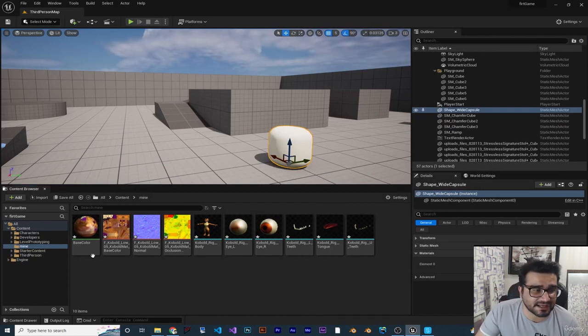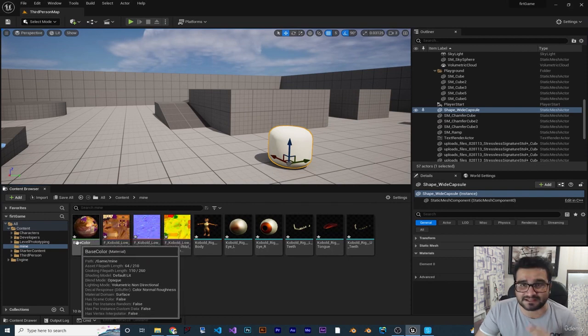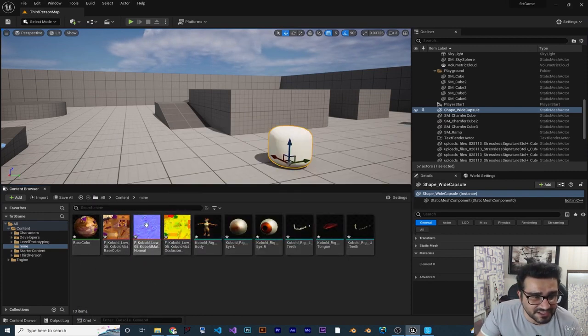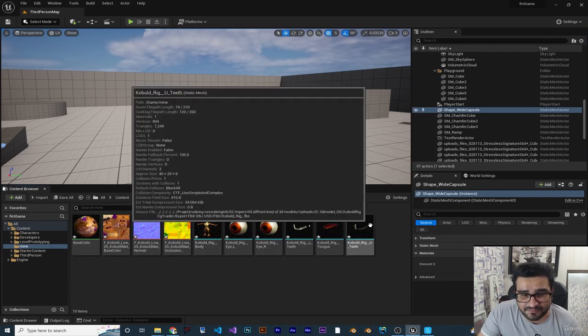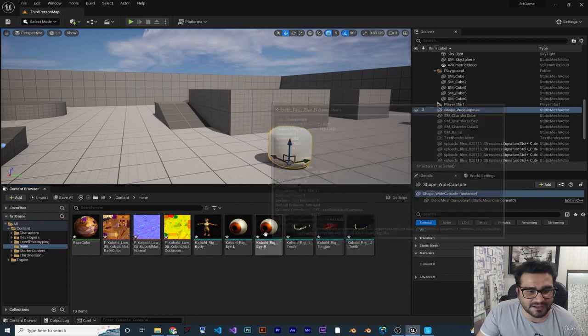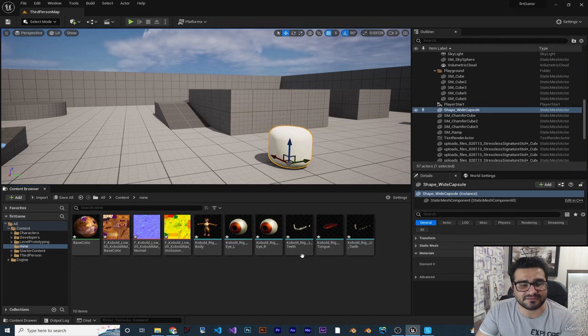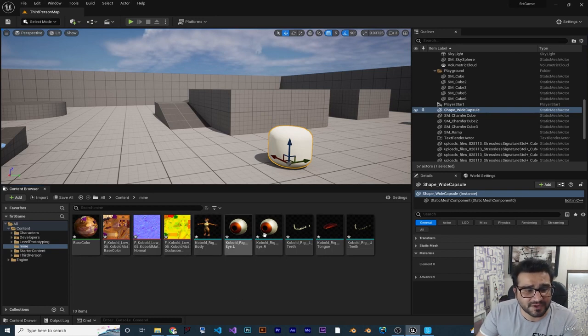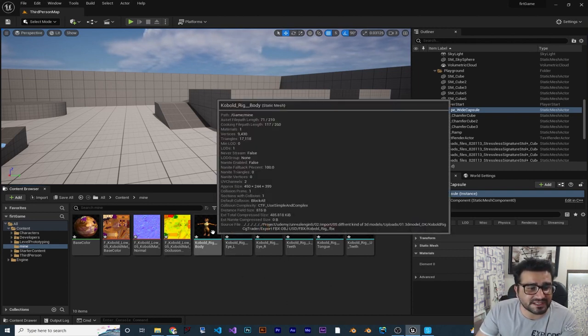Now you can see our dragon is in here, and it has a material that I will talk about. It has some textures and it has some 3D models, right? The eye is separate from the body, and the teeth and the tongue are separate from the body. There are some models that have just one 3D model and you can put it out there, but in this 3D model everything is separated, so if you want to animate it you can do it, right?